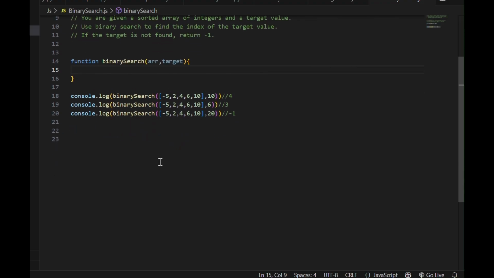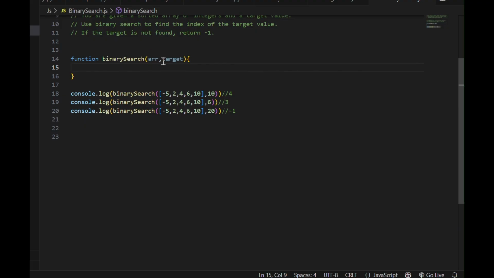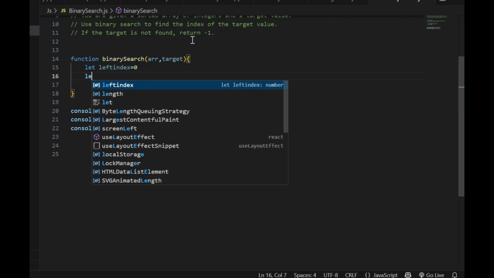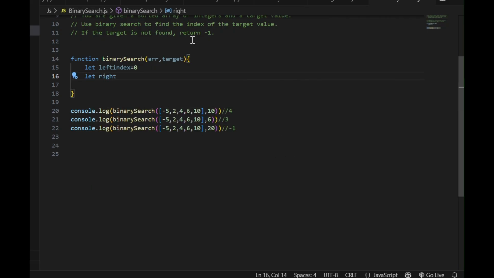So let's get started. Here I will use a function where I will take two parameters, array and target. Array is the array, and target is the element or number we want to find in this array. Our first step should be to find the two pointers. So the first step is to initialize our two pointers.